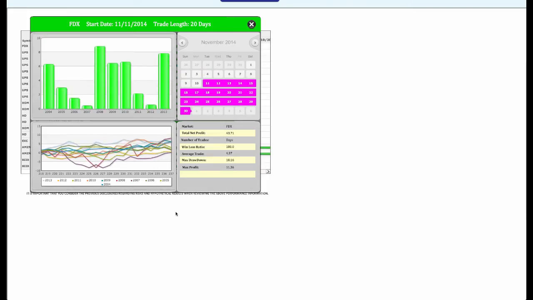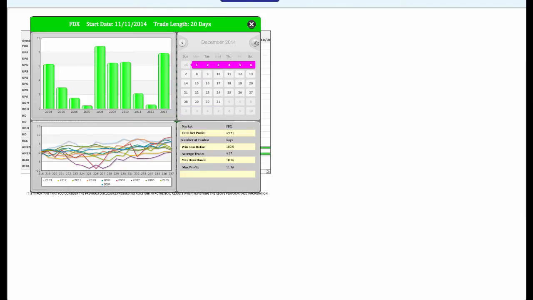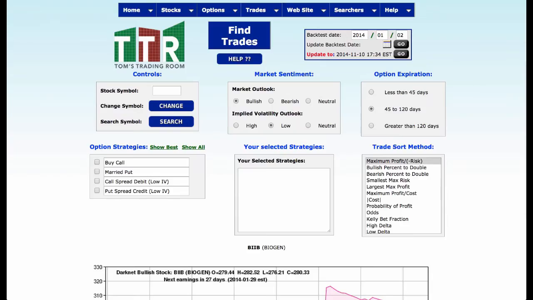I want to find out more information on it. This is the last 10 years on this particular trade. As you can see, it started off in 2004 pretty high. Then, of course, '05, '06, and '07 weren't so kind to transportations. But then in 2008, '09, and '10, and also last year, there were some pretty nice moves. So between 11/11/2014 all the way until the 6th of December, we have a bullish situation occurring. Whatever your decision is and why you want to take it, I'm just showing you how we do it here. So FedEx looks pretty good.